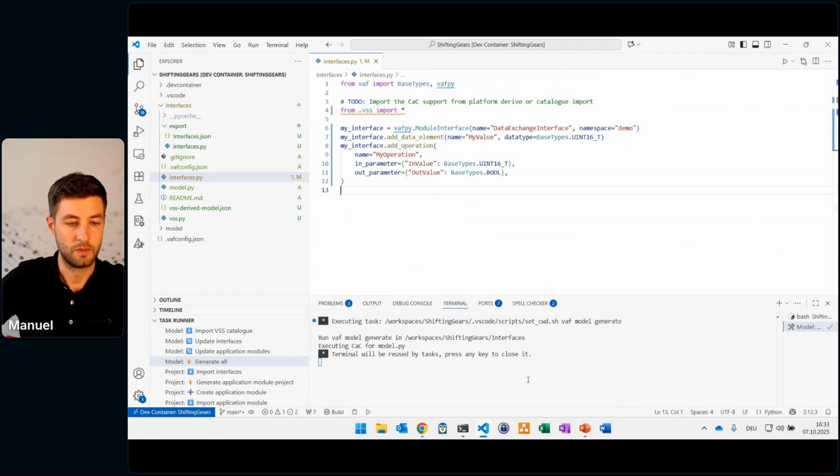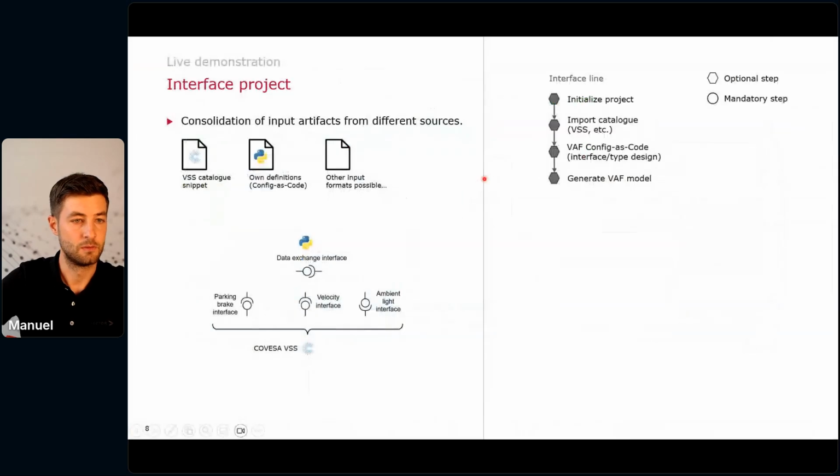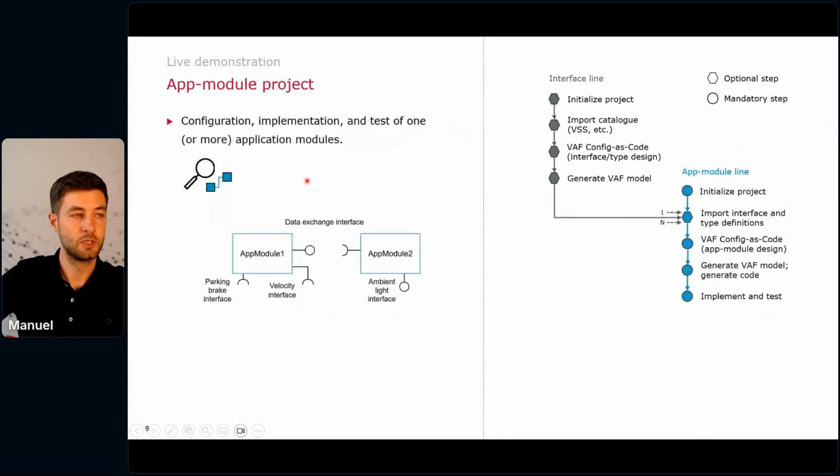Good. With that, let me switch back. So this step completed, we can now move on to the second project type, the application module project. And in this simple example here, I would like to define and implement two of them. App module 1, consuming the parking brake information and the velocity from outside, providing the data exchange interface to the second app module.